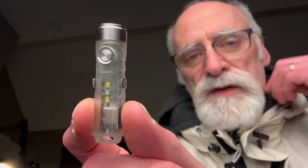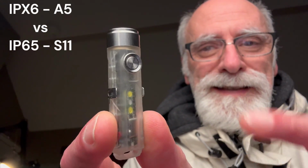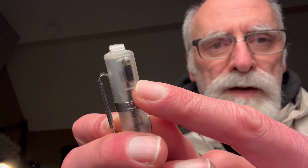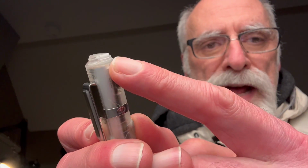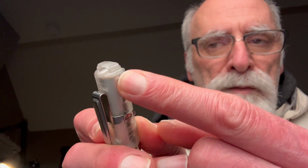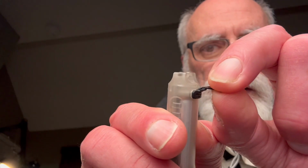Outside here in New York is pretty typical this time of year, but it highlights one of the major differences between these two lights. This one has a much higher dust and water rating, and the seal around the switch is a big deal. It's very well sealed, and in the back by the USB port, there's a silicone gasket that covers the port, and it's a much tighter seal than you're going to get with these S11s.